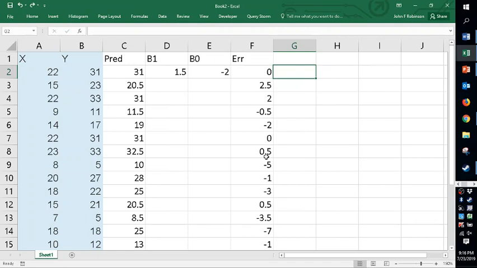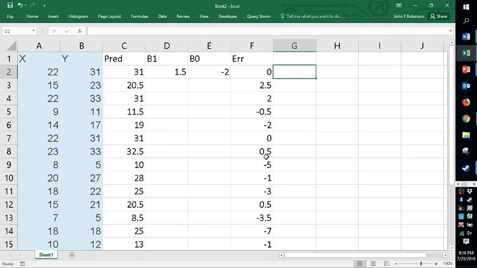We need to get rid of the sign. So how do I get rid of the negatives in this column? Is there a mathematical way to get rid of negatives? Okay, so just drop the negative sign. There's a mathematical function that does that. It's called absolute value, right? Absolute value. We're not going to do it that way.